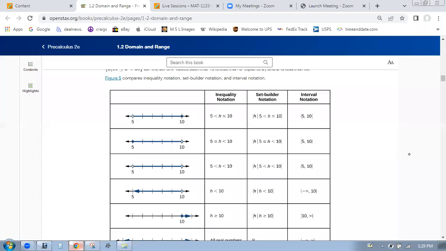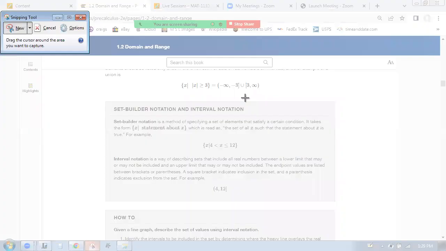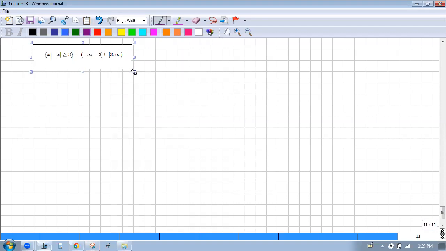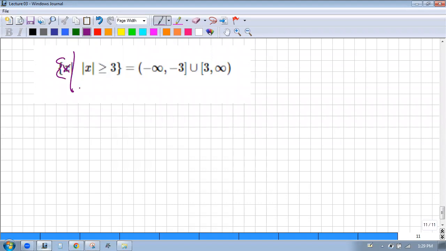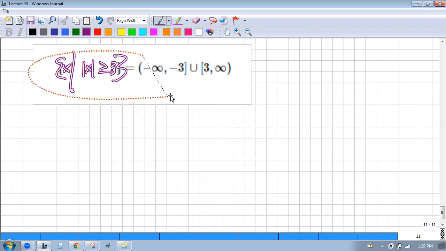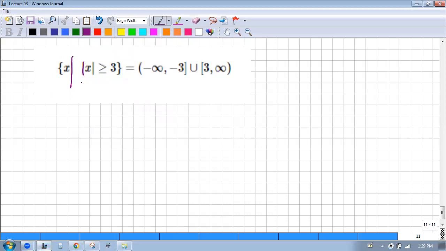All righty, let's see, here's one. So again, simple ideas, lots of different notation for the same stuff. This is the set of all x such that the absolute value of x is greater than or equal to 3. That's how you would read that, okay? So this really should be longer than these, right? There is a button on the keyboard that has like this guy, and it's longer than this guy, all right? So if the absolute value of x is going to be bigger than or equal to 3, then x has to either be less than minus 3 or greater than positive 3, including minus 3 and positive 3, okay? So this set here is the same as this interval here. Again, this is union. It's like plus sign for intervals, okay?